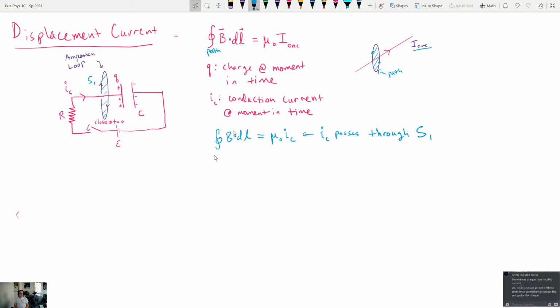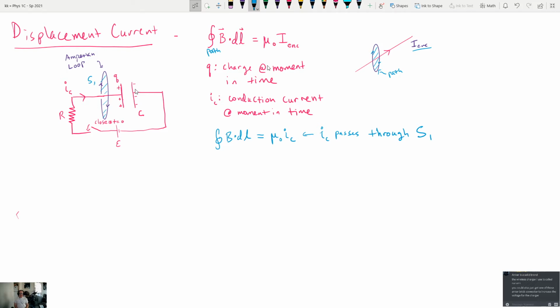What do we normally use Ampere's law to do? Calculate the B field. What did you say, Cam? The B field. So we could use this equation to find what the magnetic field around this loop is, as long as we knew the radius of the loop. And what we'd find is it's basically equal to mu naught times i_C divided by 2 pi r, right? That would allow us to find what the magnetic field is around that area where that loop is, and we'd get like a circular kind of magnetic field.